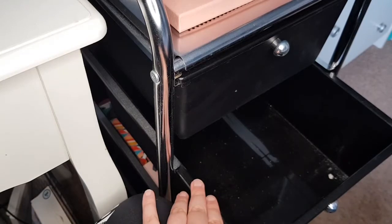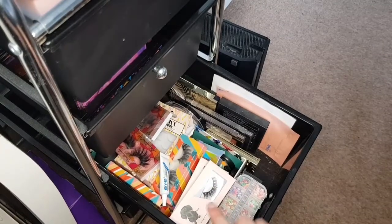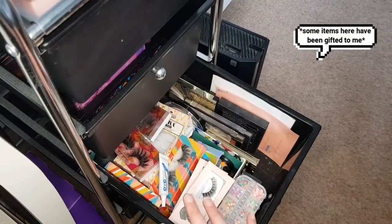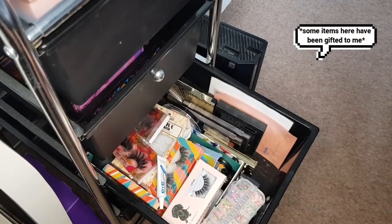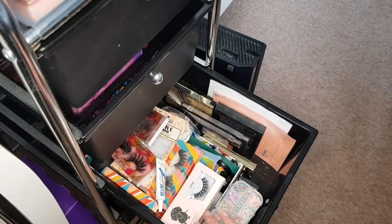So we're going to move on to drawer three once I put all these eyeshadows back. So drawer three is a little bit of a shambles. I've got some face stuff here, which I won't be showing you in this one. And then I just kind of have eyelashes. I have some like gems and that. And underneath all these eyelashes, I have lip products. So let me just talk you through some of the eyelashes I have.